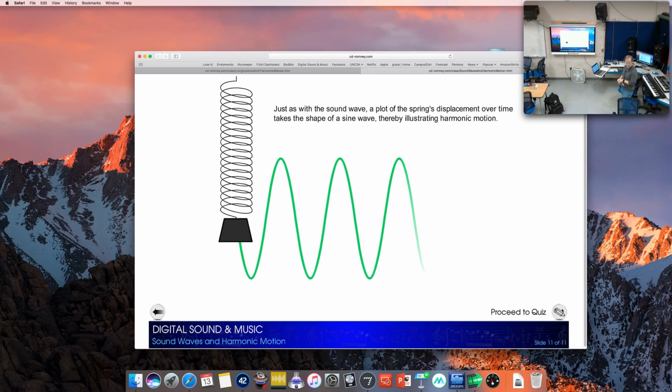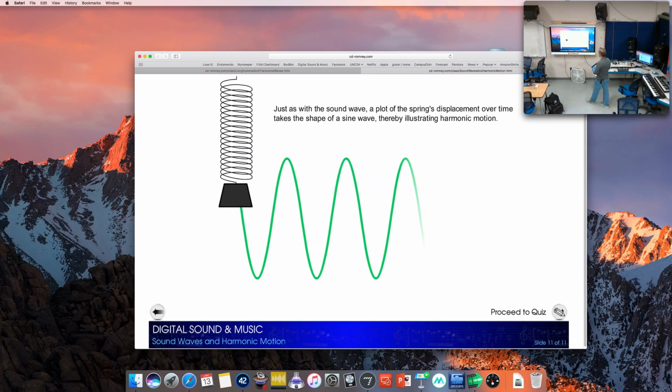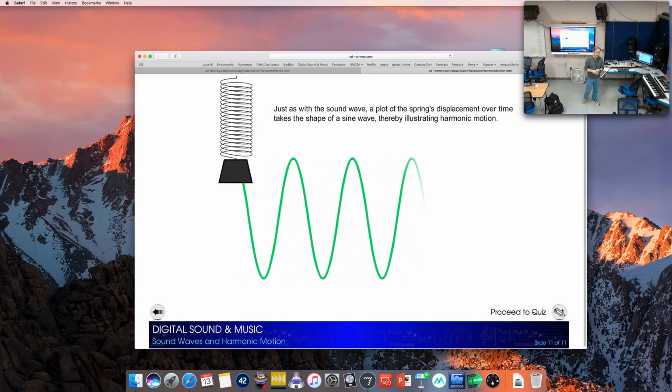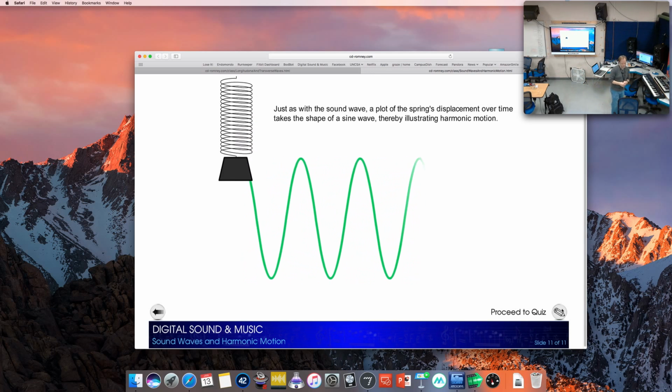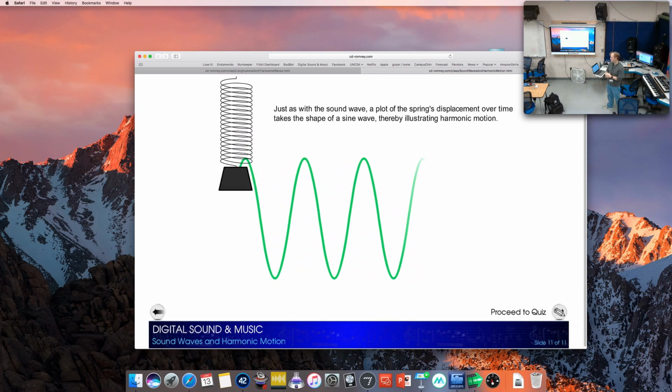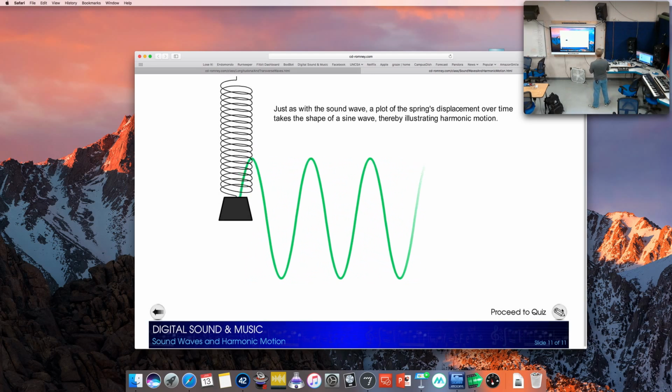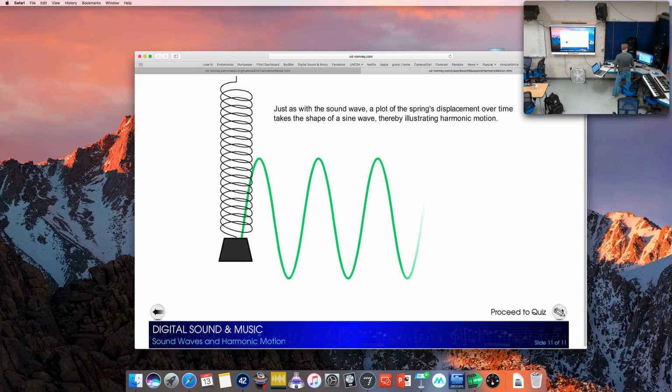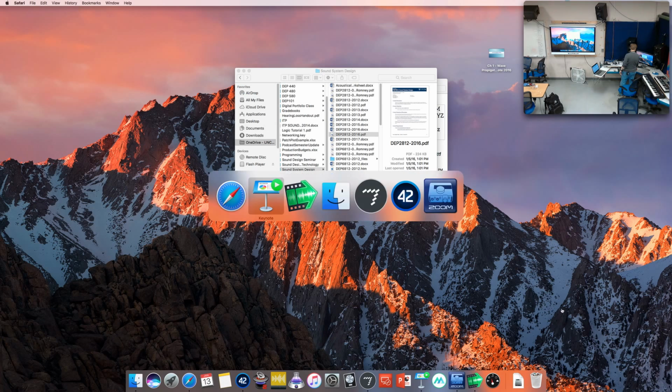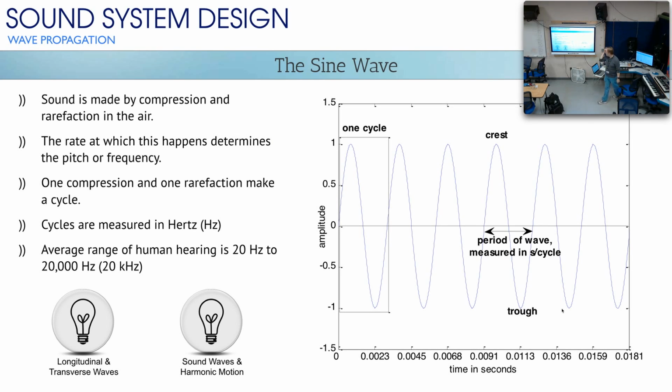So is compression happening anytime the wave is positive relative to its x-axis, or when the slope is positive? Say that again? The compression, is it happening when the wave is above the x-axis and it's making an N shape versus a U shape? Or is it any time the slope of the wave is positive?